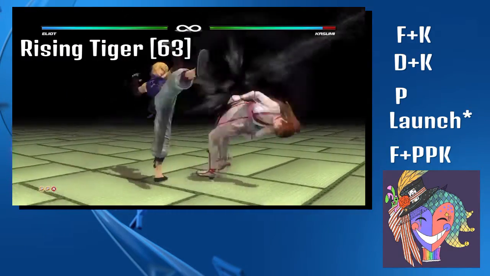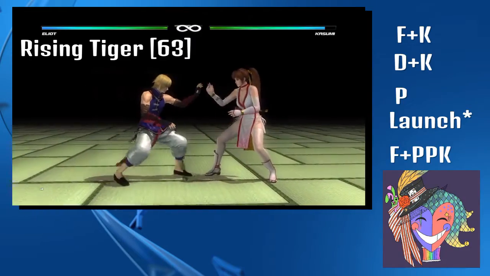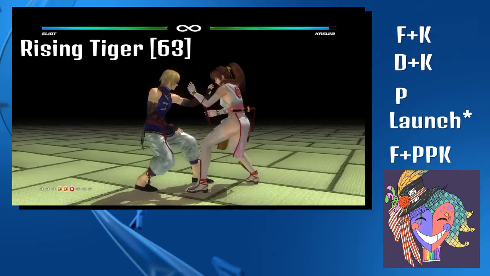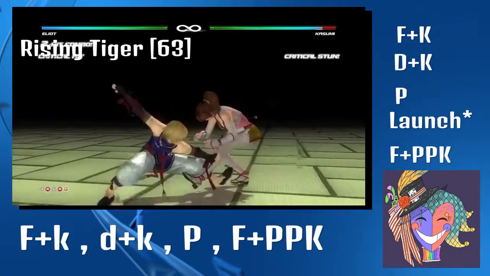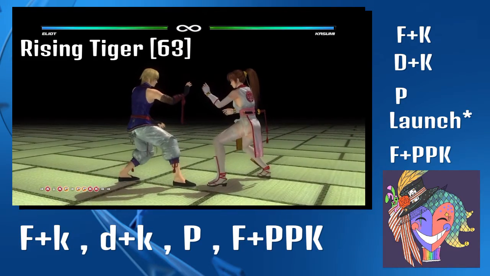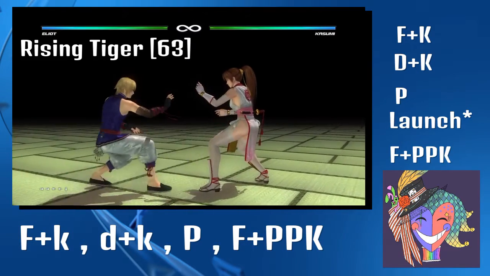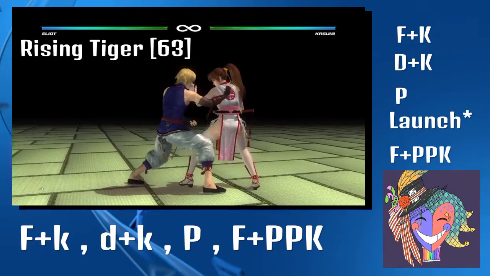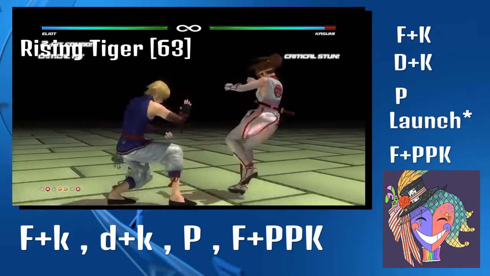So it's similar to punch punch kick, except this time the command is forward punch punch kick, and that does slightly more damage. So it is just like that, and that is 63 damage. And this one, that's quite fair damage considering how easy it is to do, and because it launches naturally as well.